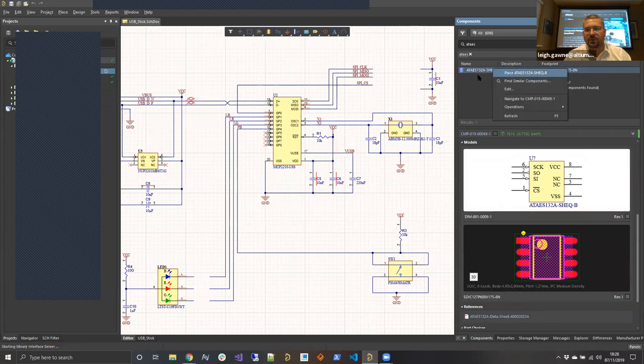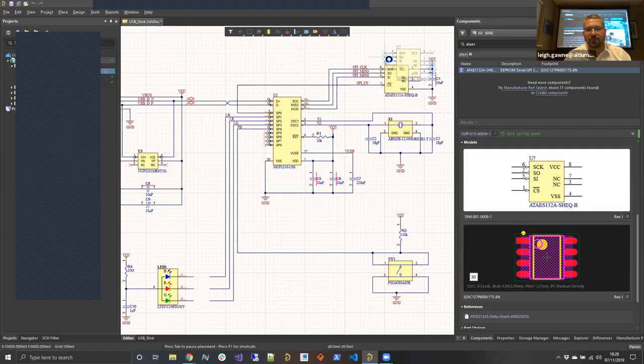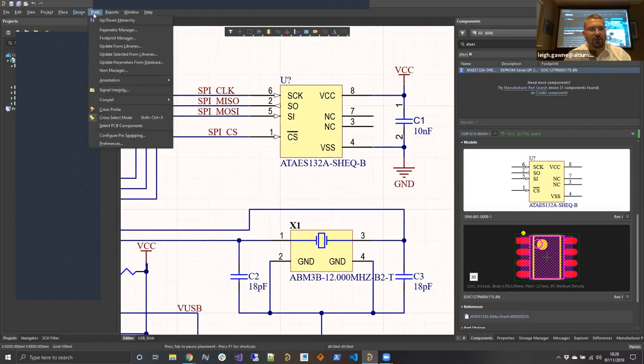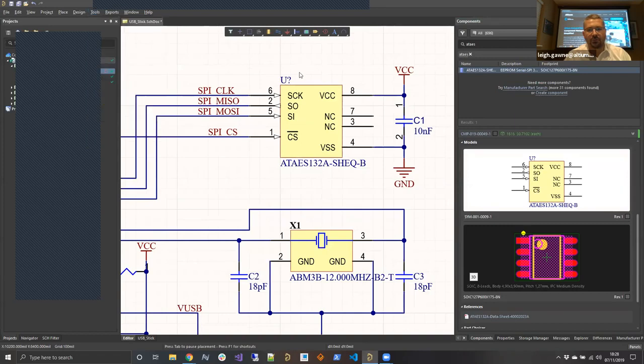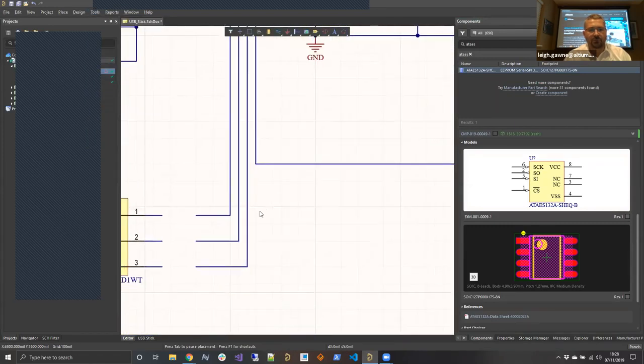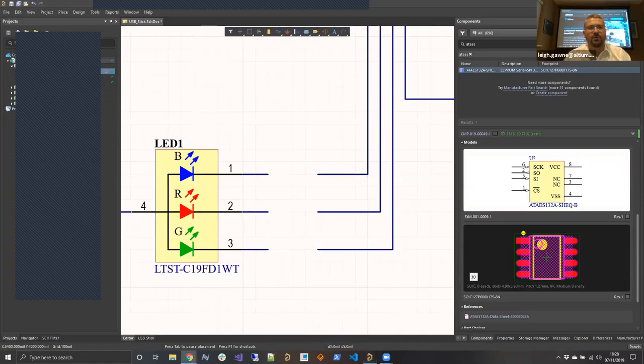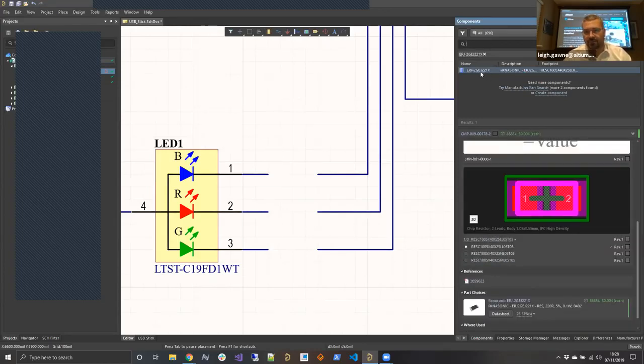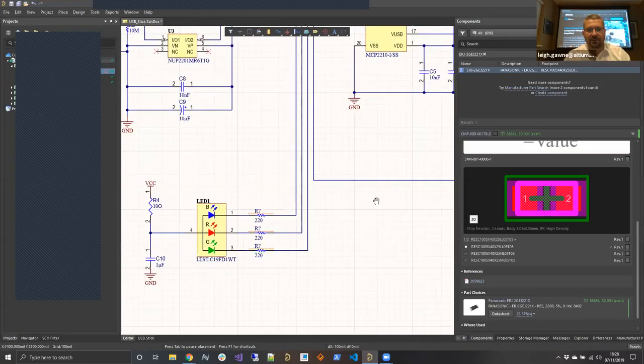So all I'm going to do now is place that into my design. Just going to throw that one in. And I'm also going to throw in a couple of resistors. I've got those also missing from the schematic, so we're going to pull those as well. Again, I'm going to copy and paste an exact part number to show you how the part number search works. Here, part number search, again, pretty quick. I'm just going to paste these into the design, as you can see. And we have our completed schematic at this point.